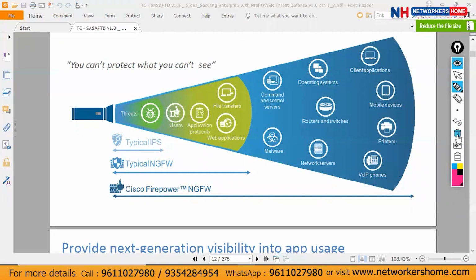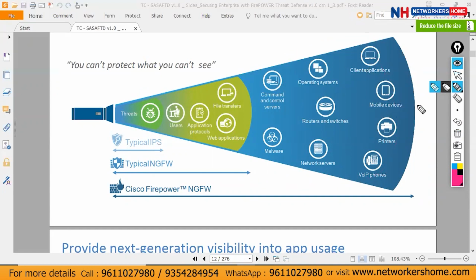Yesterday I told you the Layer 3 part will not be done, like routing will not be done, and VPN creation and all those things will not be done. But apart from that, you can create users, you can go for application protocols, file transfer, web application. All these features are also present in your NGIPS. These are the next generation.